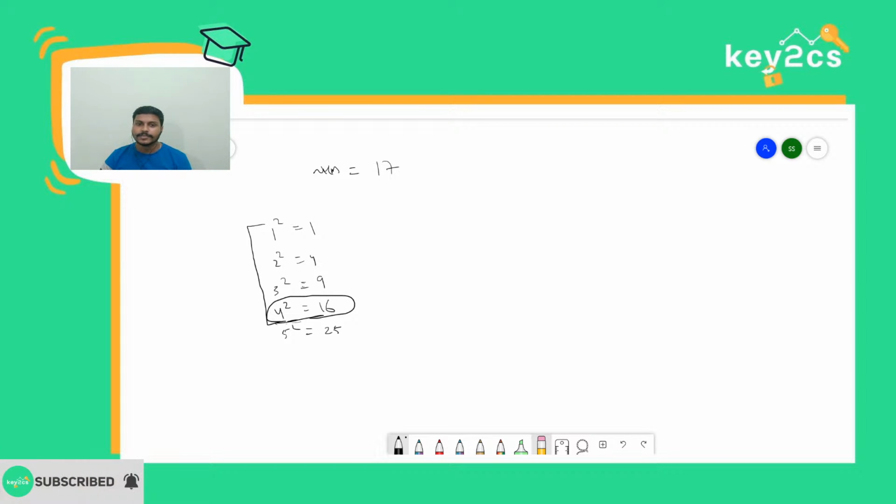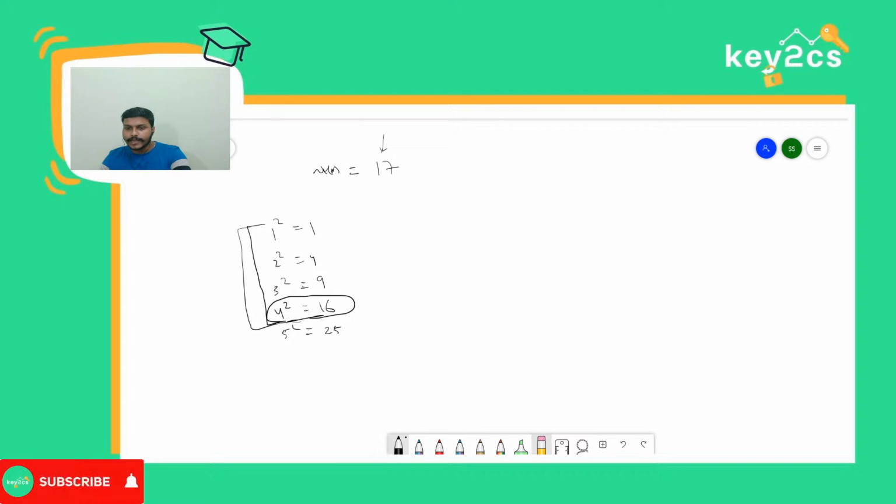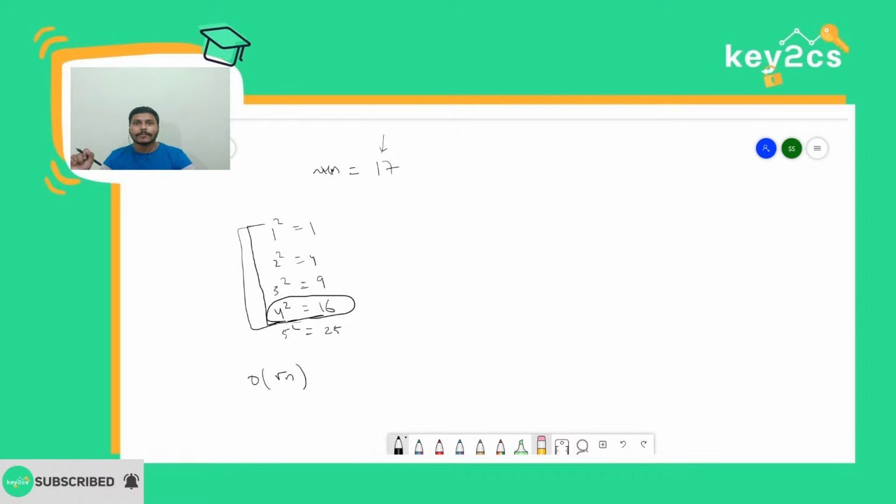Yes, the time complexity for this would be square root of n, because you see that we are roughly going till the square root of this number 17, since after that we would obviously get a number higher than the given number, so we'll stop there. So roughly it would be square root of n. The loop would run for square root of n times. So the time complexity of this logic is nothing but square root of n. Can you think about a better logic which would reduce the time complexity?